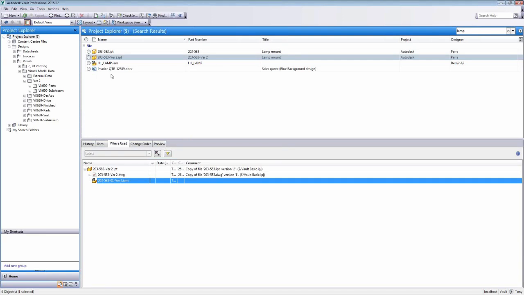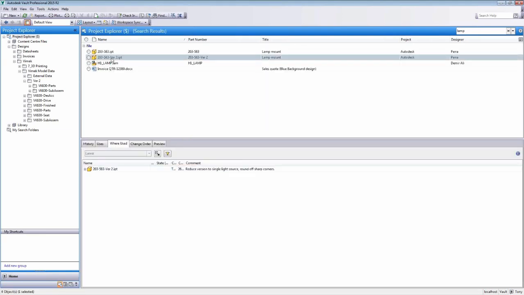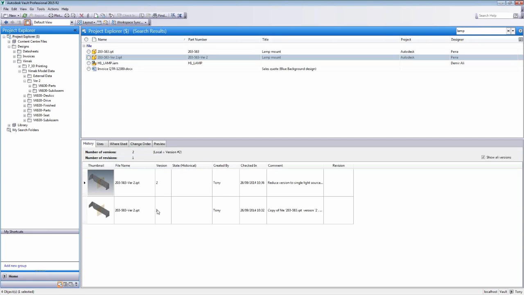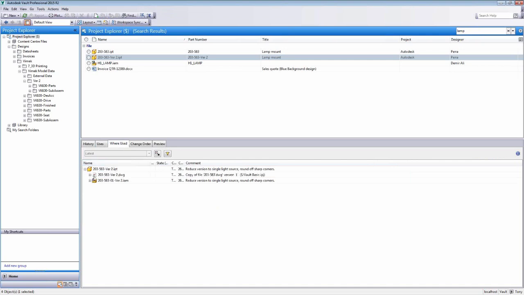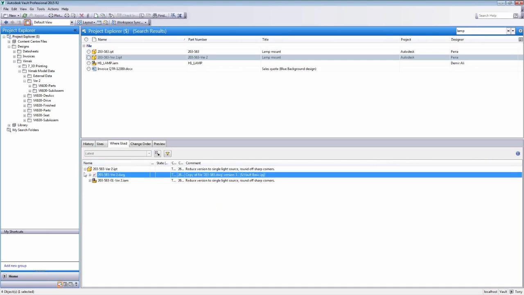So if I just refresh my browser a second, see there you go, version 2. If I go back into my history, and there we are. So copy of the original one, and then there's my comments from making the changes. So that will then update, and I can then start utilizing that elsewhere within the design process. Also with that, we should find that its drawing will update as well. If we open that up, updates will push through, check it out, check it back in again. So that allows me to interact with my CAD data quite nicely.